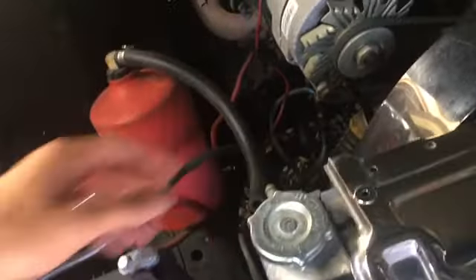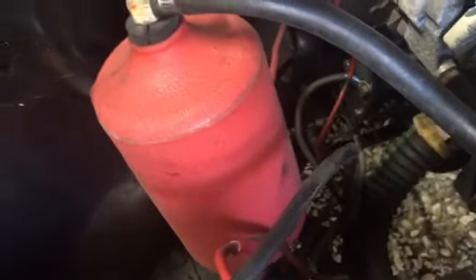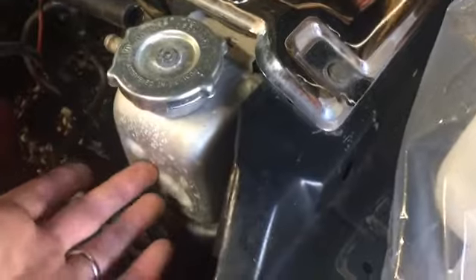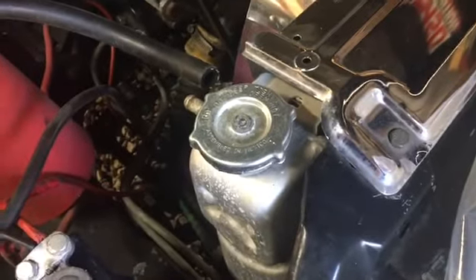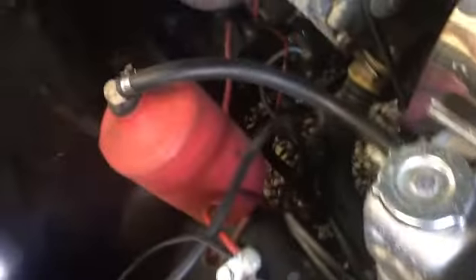Get that pulled off. I think I've got one bolt down here through a factory hole. Now, you can see what happens: as the coolant gets hot, it expands and pushes past the spring and the cap. On these catch cans, that's literally all they're doing — catching it. It never returns back into the radiator. So every time you end up with your radiator being low — this one is almost always about 2 inches low — I top it off and get it back in until this thing ends up full. The factory tank, I'll show you as I get it on there, enters through the bottom, so it's always got a supply to draw back into the radiator from.